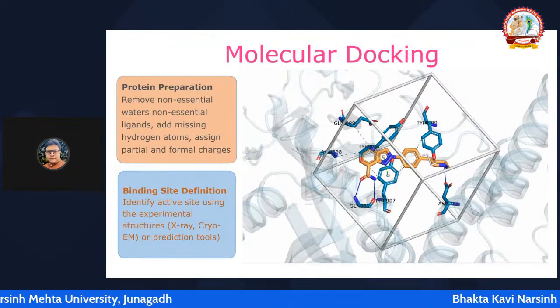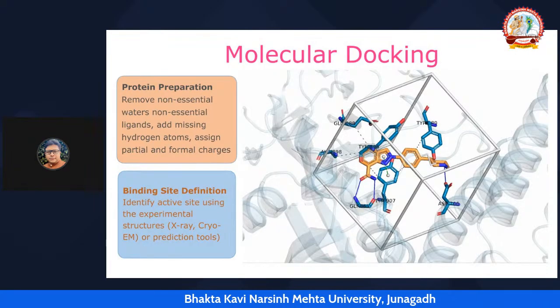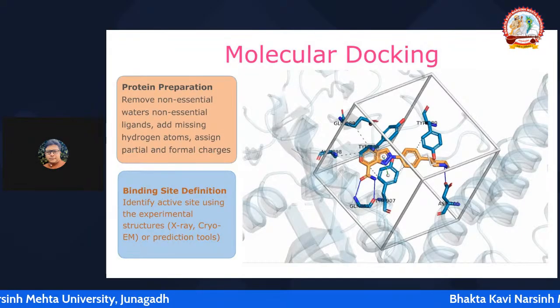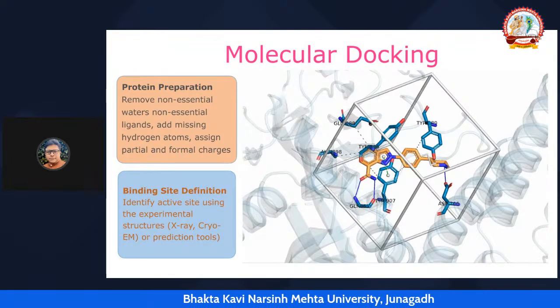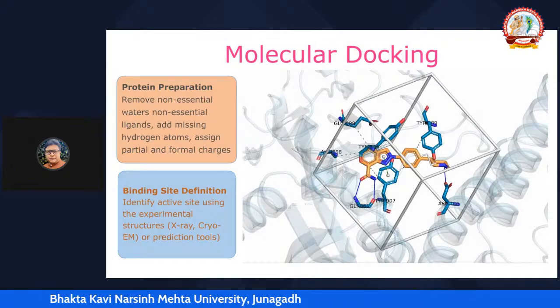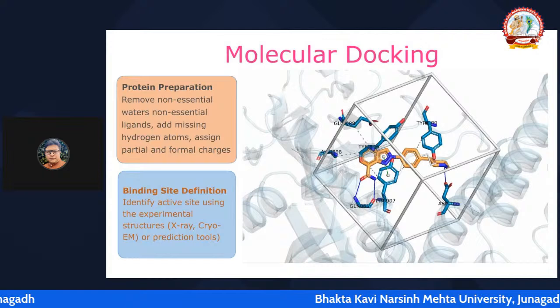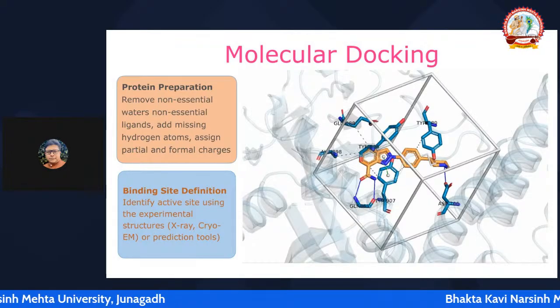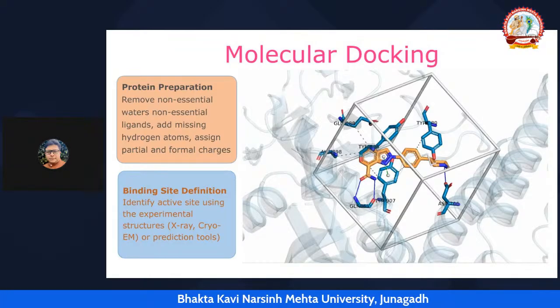Now, before starting actual docking, we need to know the binding site. The binding site is the region where the docking basically takes place. So that is the active site or the catalytic site, substrate site. There are different nomenclatures to this. So we need to define the binding site. Now, if we do not define the binding site, the software will not know where to dock the compounds. So it may dock at any other place in the protein structure.